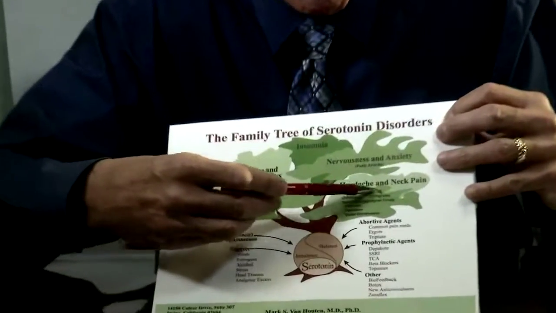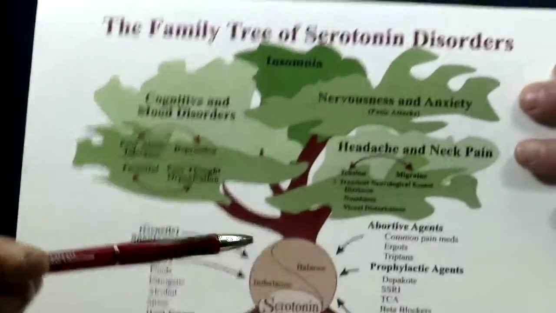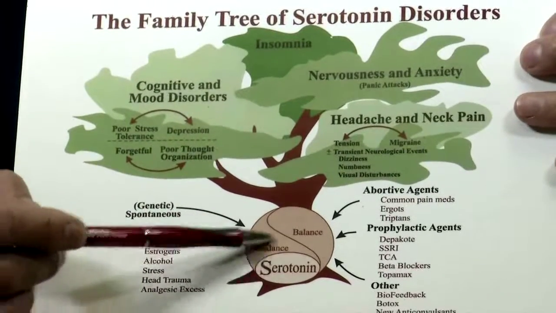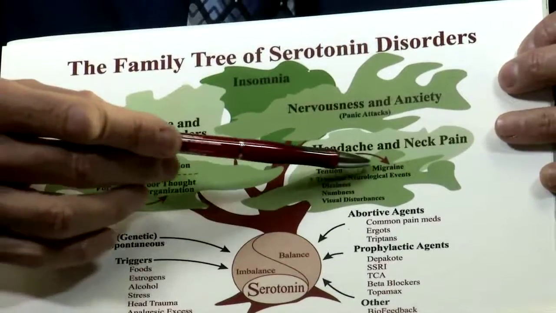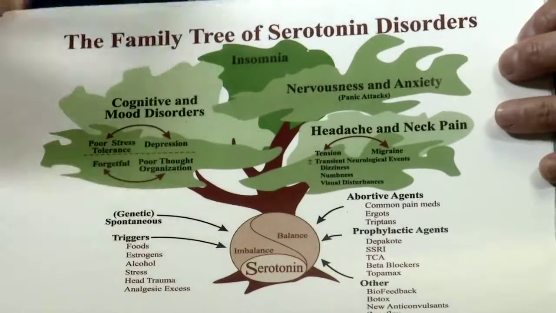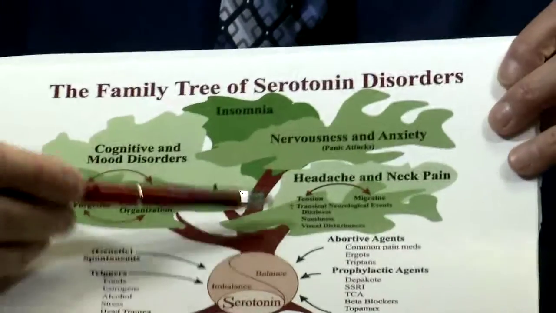So current thinking is that if you have headaches which have migraine properties on this branch of the tree, or tension headaches to some extent, some people bounce back and forth, or a lot of upper neck pain, and there's nothing physically wrong with your head to cause that, then we might think of the headache as being due to a change in the balance of the serotonin network to a destabilization, where there is hyperactivity in the system and activation of pain circuits, which can produce head pain and be associated with dizzy sensations, numbness and heaviness of the arms and legs, tingling of the face and scalp, and sometimes visual patterns of sparkles and visual changes of all sorts.